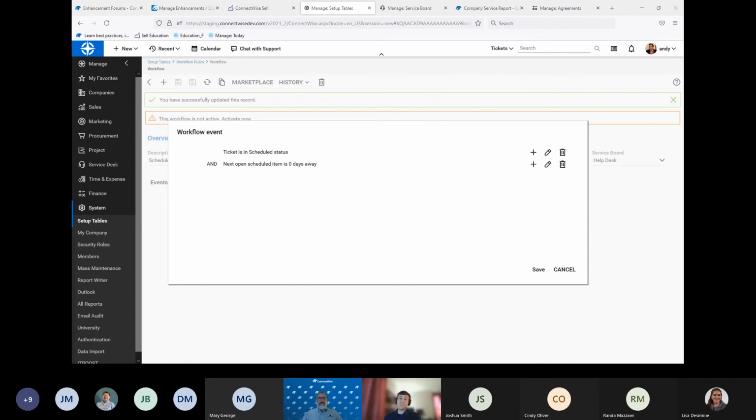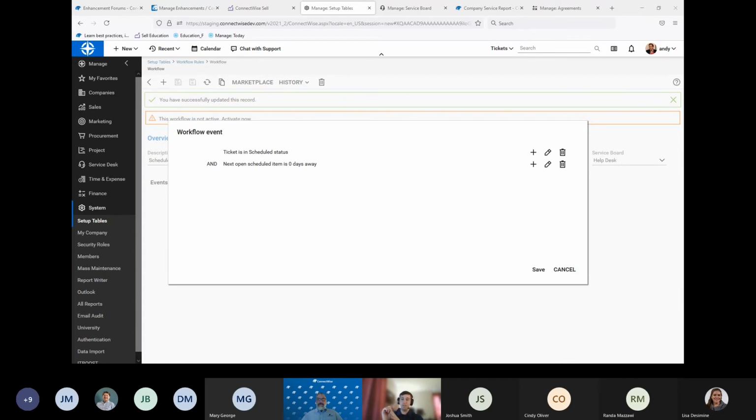Yeah, and this process is going to work the exact same way. Someone else chimed in. If a ticket is on hold for a customer, the same is going to be true if it's on hold for a vendor. If that's another instance where you want to pause your SLA timers, just go ahead and make sure you use tickets that are in a status with a "we are waiting" escalation status.